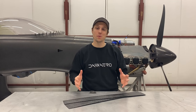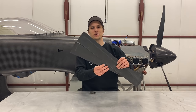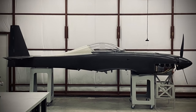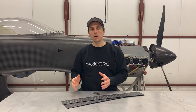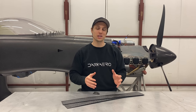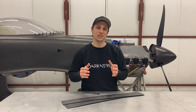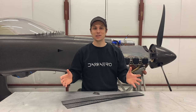We just finished up making a couple carbon fiber parts for the Dark Aero 1 — I have some nose gear doors and hinges. The majority of the aircraft itself is made from carbon fiber, so naturally we get a lot of questions about it. Before we started this whole project, we had to learn a lot about carbon fiber. Today I want to share some important information about this material that will give you a better understanding of it, especially if you want to engineer a part from carbon fiber. Here are five details about carbon fiber you should know.